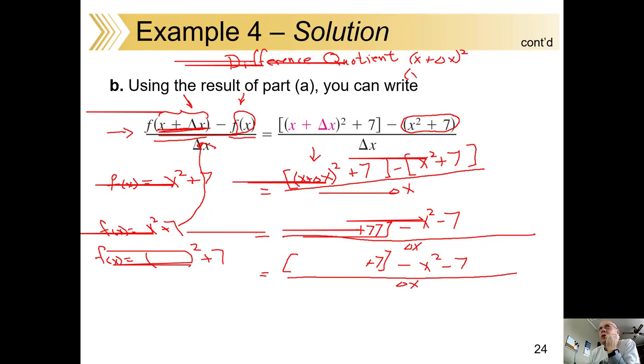If you need to, remember that means x plus delta x times x plus delta x. What's that going to give us? It's multiplying two binomials, which in this case are identical. You take the x times the x. I'm going to bring it down here because I know I'm going to get an x squared when I multiply this times this. I'm going to skip ahead for a second. I am also going to have to multiply delta x times delta x.